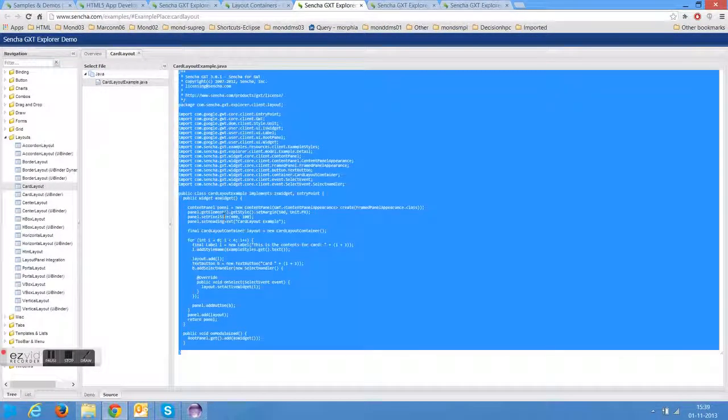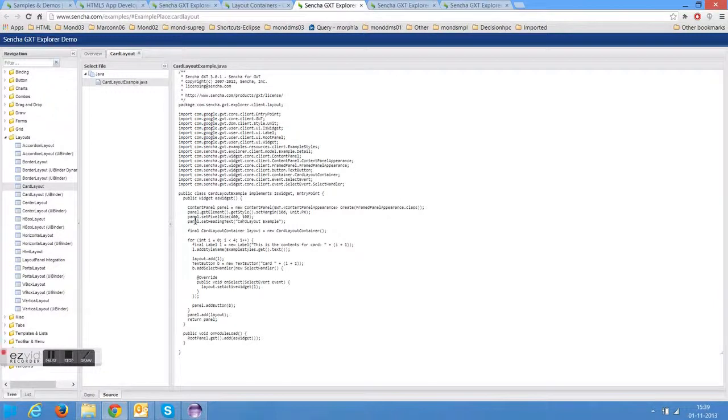How it is performing is, we created one panel, and we create the card layout container, and this layout is applied to this content panel. So this layout dot add active widgets. By default we are setting the first one as active, and at the end the panel container dot add layout.